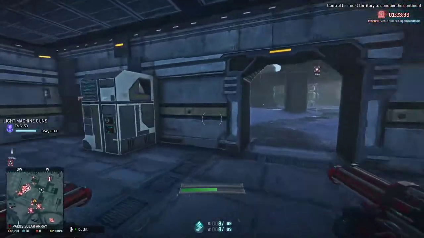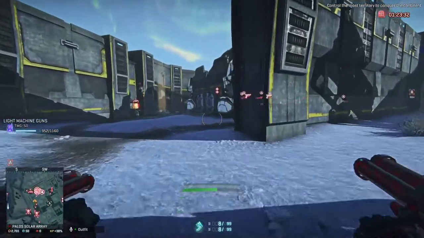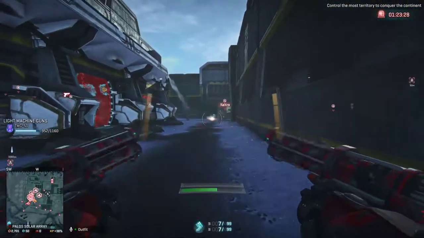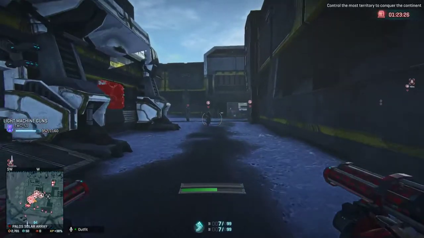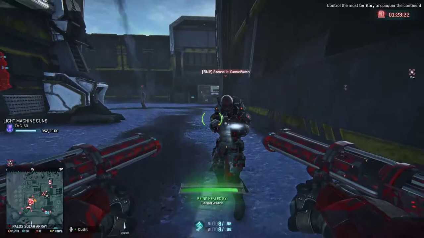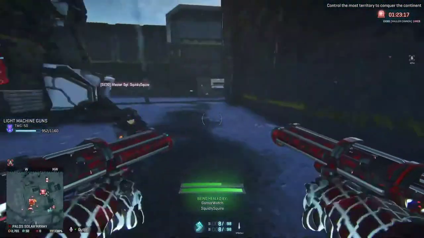Engineer, please help me. Engineer. There's a guy right here. Stop running away from me. Engineer, right here. Yes. Oh, thank you, dude. Thank you. Appreciate it. Need some ammo too, or... Thank you. All right, let's go, boys.